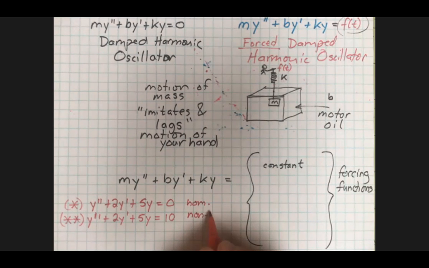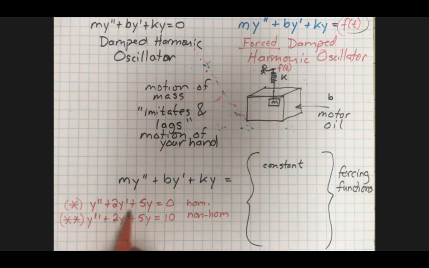Here's the non-homogeneous problem. You could write a solution to the homogeneous problem. Now I'm just going to write one for you because when I look at these constants, I can see the characteristic equation. I can see the roots. It takes practice. You can probably see them too. And what I have here is complex roots. So I have damped harmonic oscillation, underdamped. The roots are minus one plus or minus two i. So for star, I have a homogeneous function.